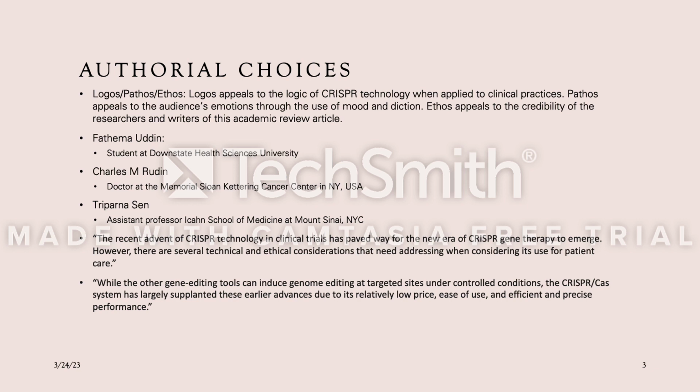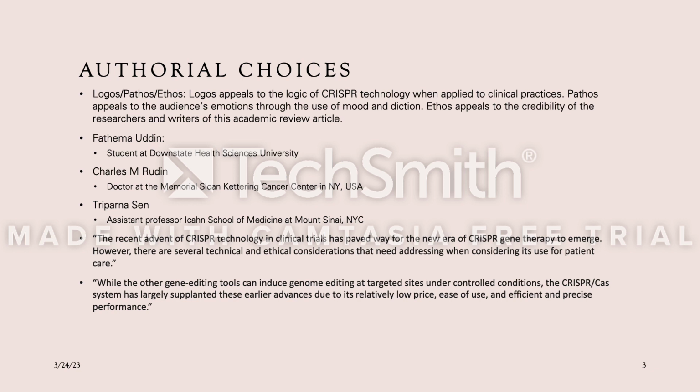Ethos is employed in this article as the authors of this review article are credible and have proven to have extensive knowledge and research on the topic of gene manipulation and the use of CRISPR technology. One of the authors, Fatima Uddin, is a student of the Downstate Health Sciences University pursuing a doctorate degree. Charles M. Rudin is another author of this article, who is a doctor/researcher at the Memorial Sloan Kettering Cancer Center in New York and received his doctorate degree at Cornell University. The third author is Triparna Sen, who has received a doctorate degree from Cornell University as well, and is an assistant professor at the Icahn School of Medicine at Mount Sinai in New York City.